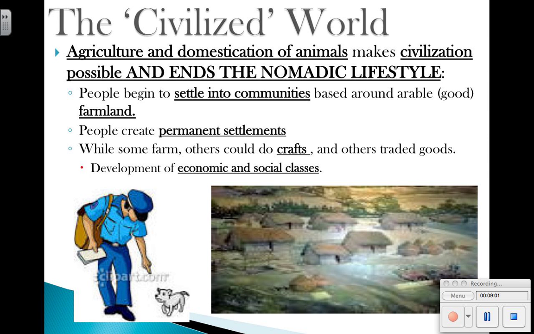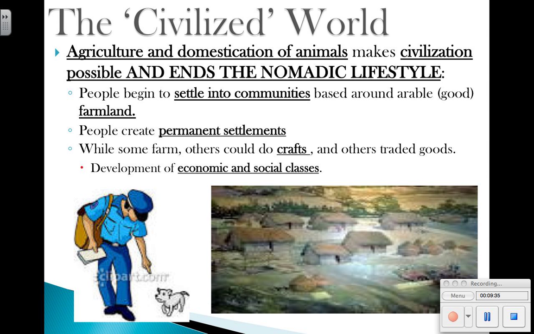And hopefully you can see that we're starting to put together what we study for the rest of the year. People are living together, producing their own food. They don't have to move. As a result, they're also going to need to develop government to have a sense of control for their civilization. They're going to have to create economics to get all the things they need in addition to food. That's going to create social classes, and you put all those things together and you create a culture for your civilization. And these are all things we're going to cover in the following presentations.